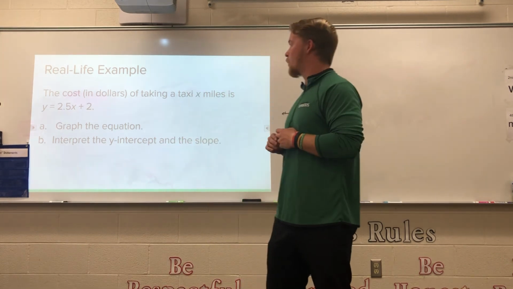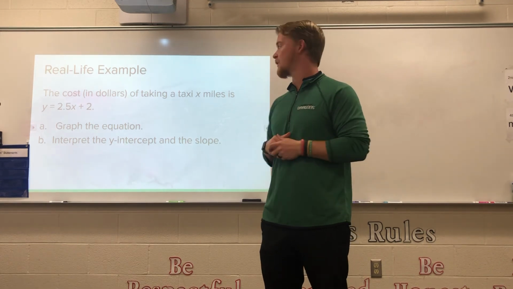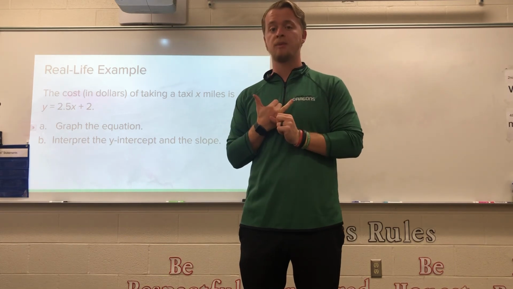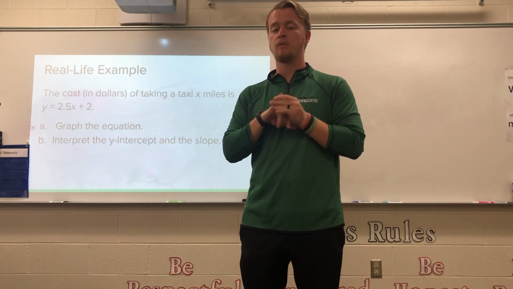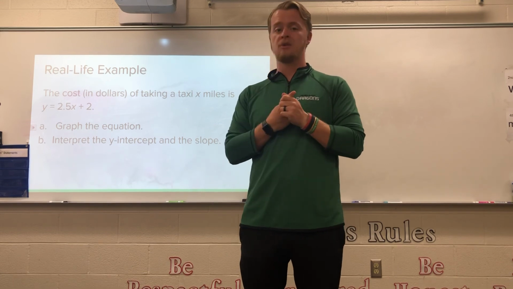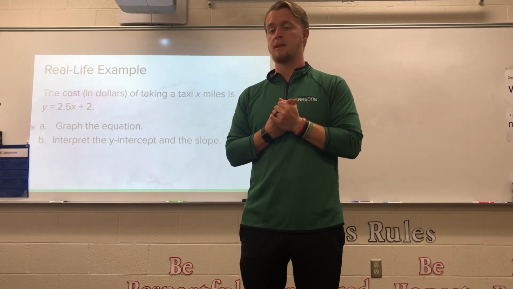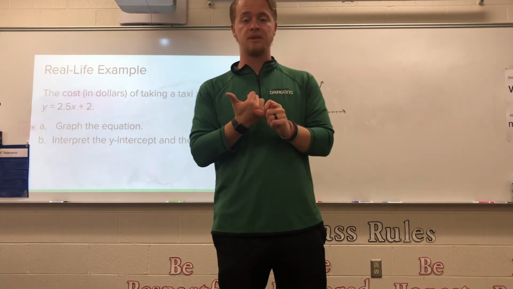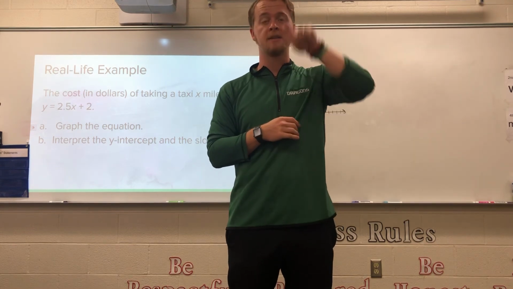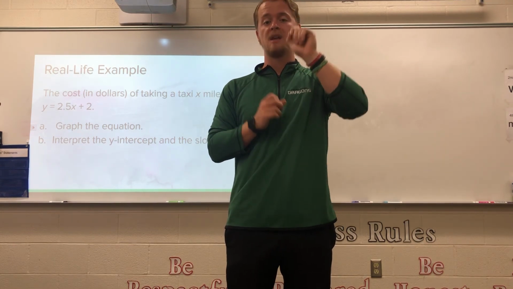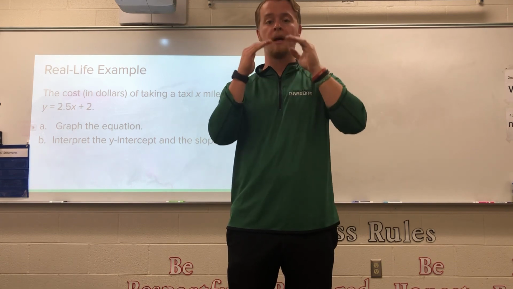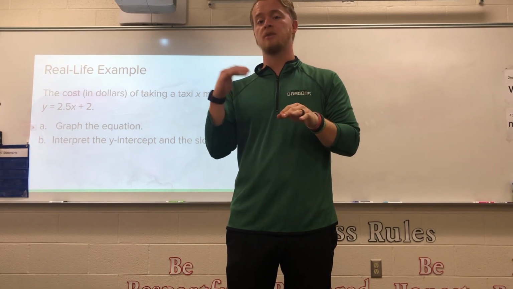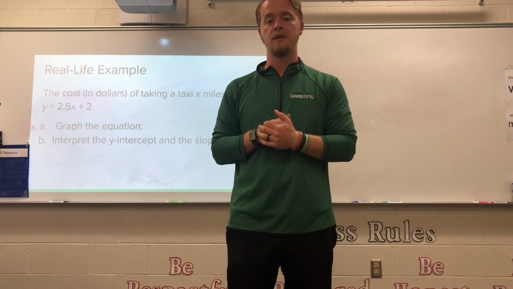So that's it for this section. Hopefully you understood slope-intercept form. The main point is you need to know y equals mx plus b. That's very important. Slope-intercept form is y equals mx plus b. Your m is your slope. Your b is your y-intercept. When you graph these equations, the first step is to graph the y-intercept, meaning you go on the y-axis to that point, make a point, and then from that point, use your slope, or rise over run, to go up and over however many places to get to your next point, and that's how you graph these equations.